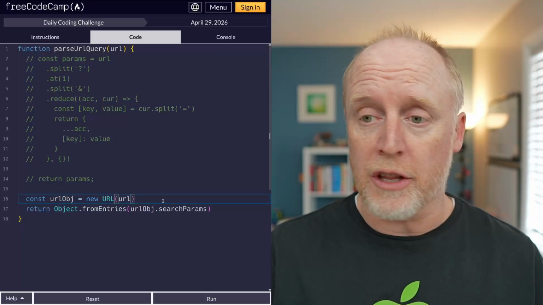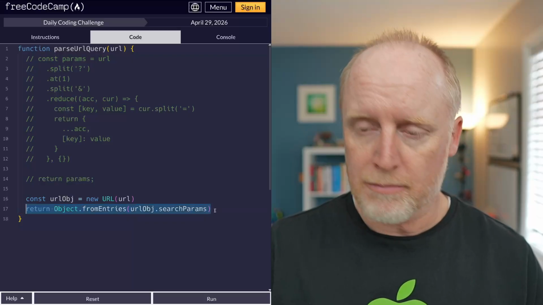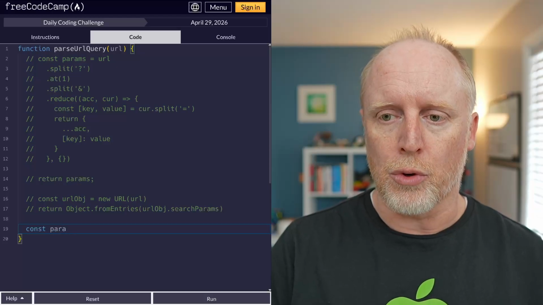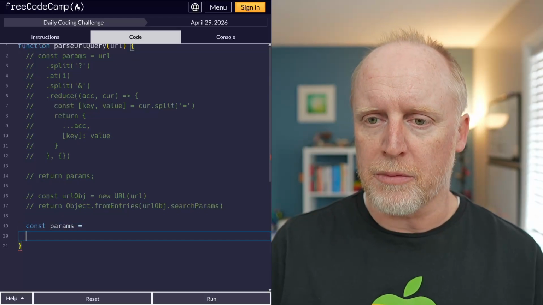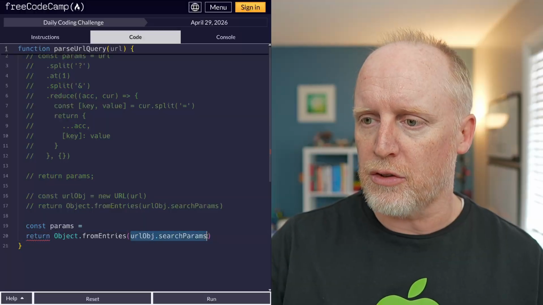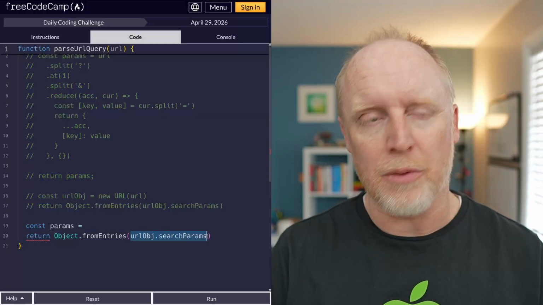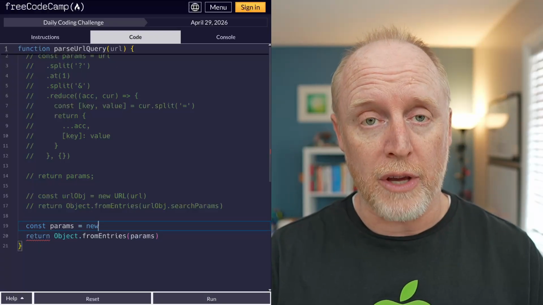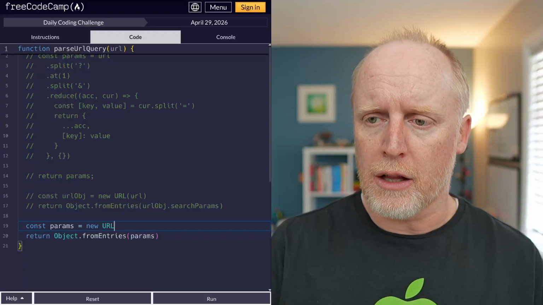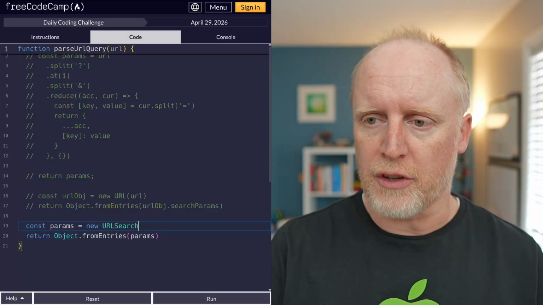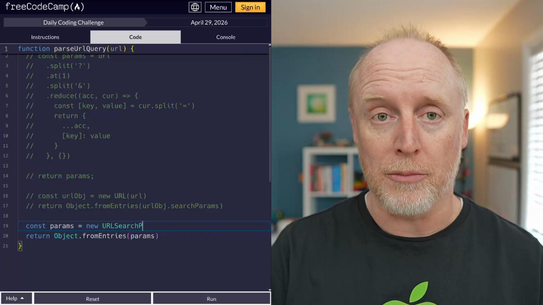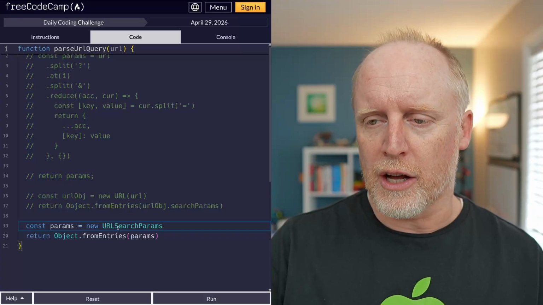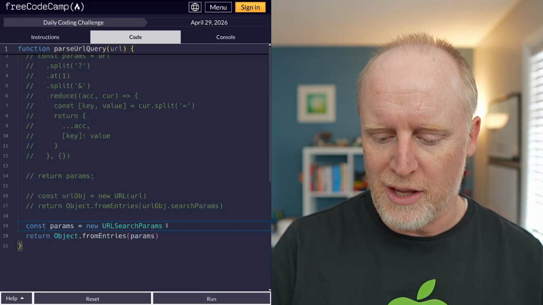There is another version of this. So if I grab just this line, I'm going to copy it. I'm going to comment these out, okay? And down here, I'm going to go back to params, okay? And we're going to set that equal to something. And then from there, we're going to pass params into Object.fromEntries because it's going to be the same thing. So right here, params, excellent. Now, this is also going to use a new keyword, and it's going to be capital URL, capital S search, just like this. Params, sorry. I wanted to say string there, search string, but that's not right. So capital URL, capital S search, capital P params, doing all that stuff.